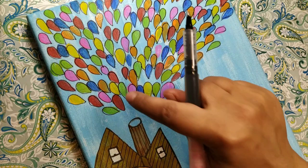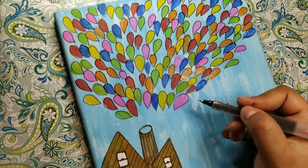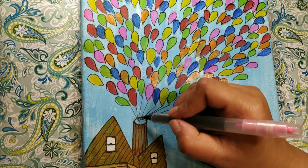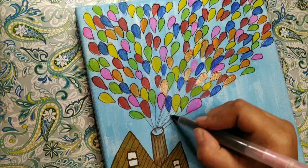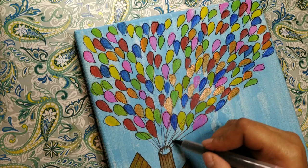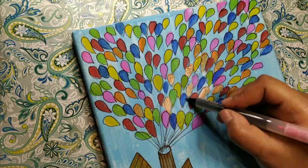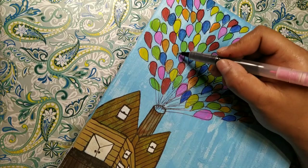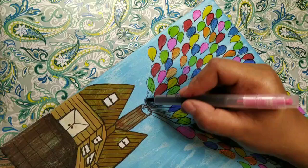Now I have outlined all of the balloons, we will make the thread. So till here we would like to make the thread. So start connecting the bottom. This is a part which is a bit tricky. You can have your parents do this part if you're not very comfortable. So parents, with very gentle hands, you have to make these threads with whatever color pen you have. So only till halfway you have to make these threads. And very gentle hands, not very dark.